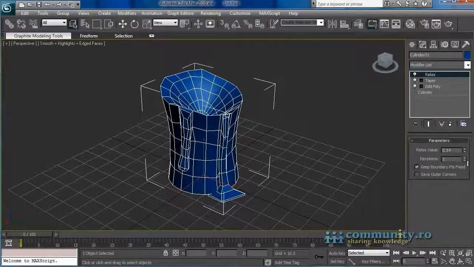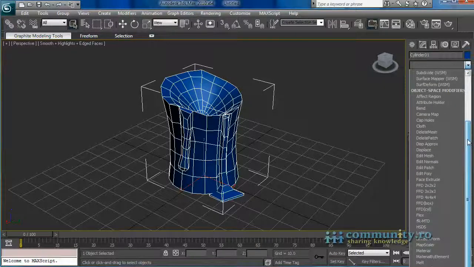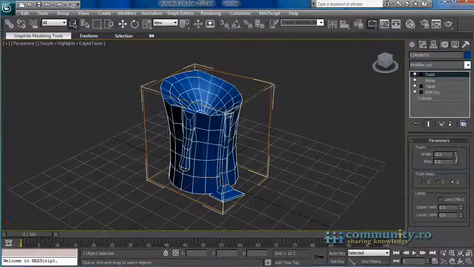In the end, I'll add some modifiers, like bend, taper, relax and twist.